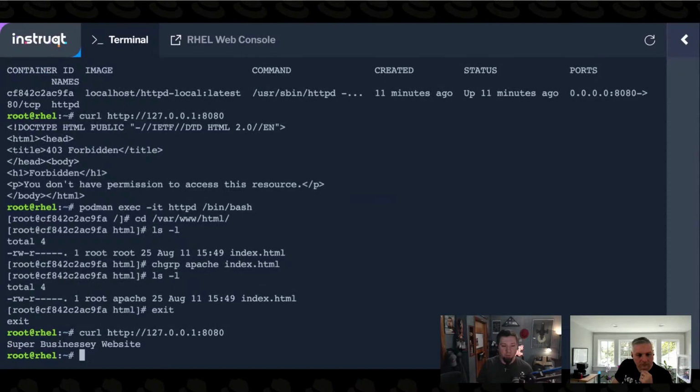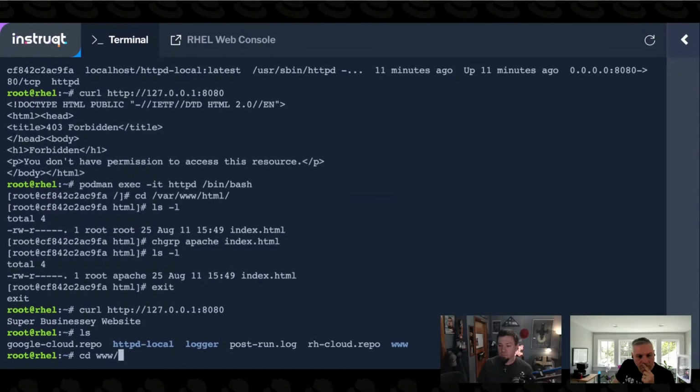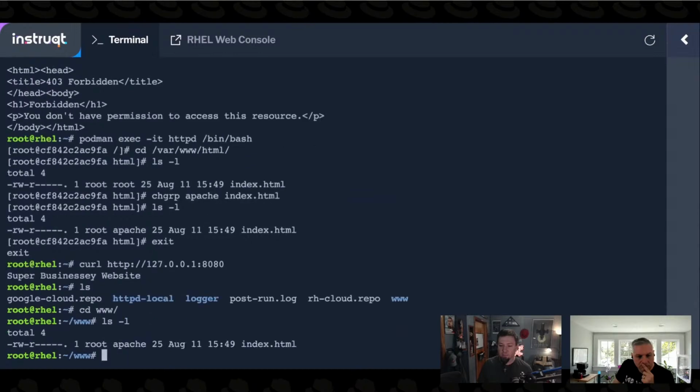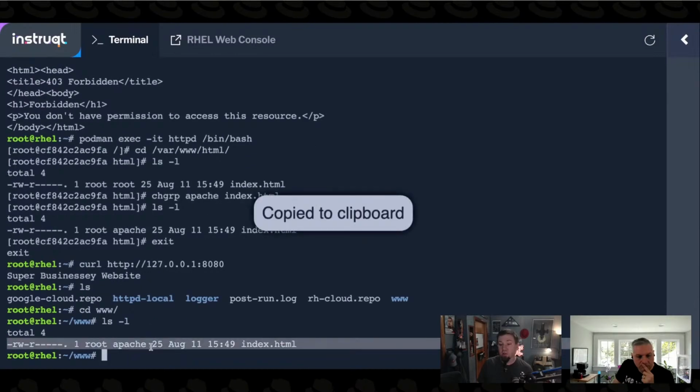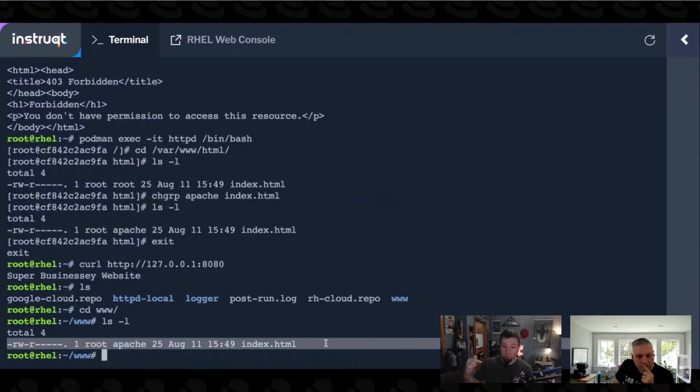Now, one more thing I want to show you quick. This is the directory that I've got mapped in. And you can see here the ownership reflected in the file system on the host, right? So as I said before, you can change the permissions at the host, right? So now that you've gone through and realized what the permissions problem was, if you were going to redeploy this later or deploy it on a different host, you would simply know to fix these permissions on the host, and then they should work within the container.